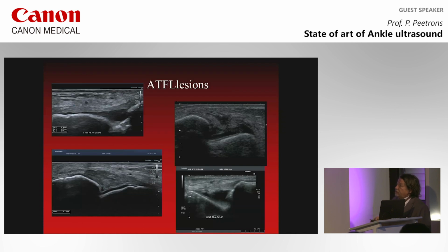This is how you look at the ATFL. Now, this is the ATFL, a little bit lax, as you see. This is not a very normal ATFL. It is a little bit elongated. This is what you can see after an ATFL lesion. So some weeks after, it is healed, but a little bit lax, a little bit elongated. On the other side, the healing process of the ATFL can give you an image of a thickened ATFL. So this can be a reason why you have instability of the ankle, and we'll see how to look for instability in a few moments.